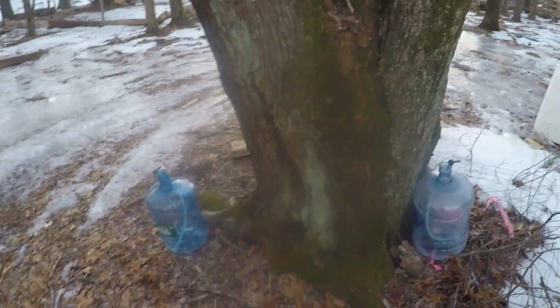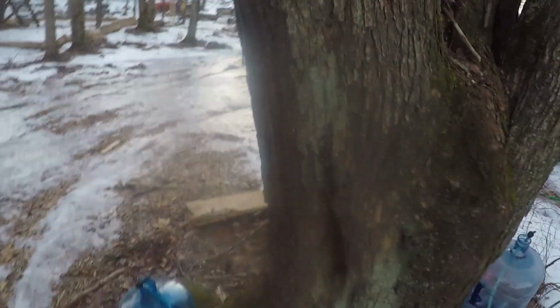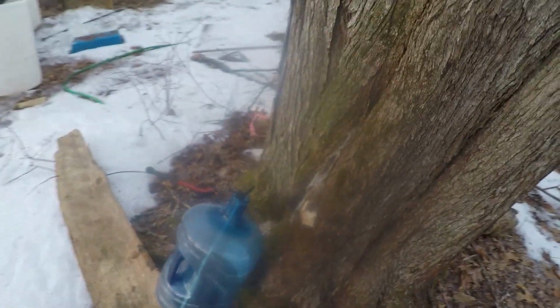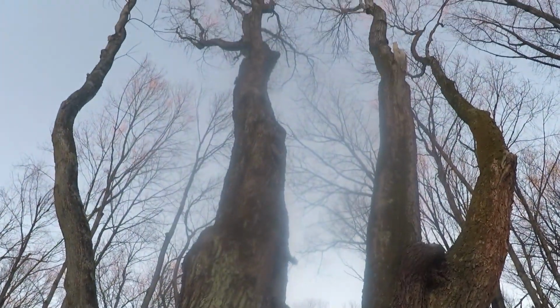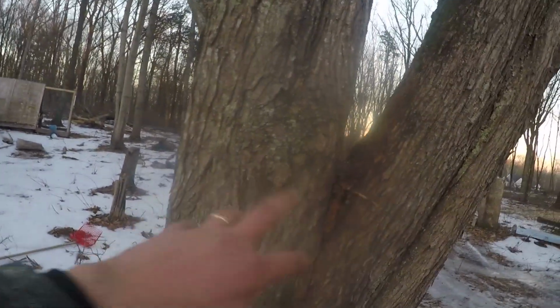All right, so this one right here, it's actually right near the chicken village. And this guy is a monster. Got to be at least 3 foot around. So I'm gonna put 3 on this guy and hope that he'll do us well. It's a big tree. Again, shaggy bark. So you can see sort of what I'm looking at. Now, if any of you out there are maple tree experts, feel free to correct me and tell me that what I have is actually not sugar maple.